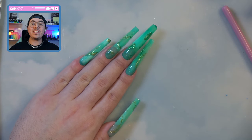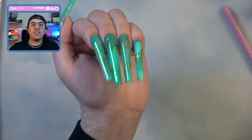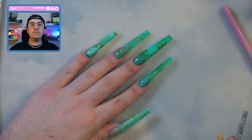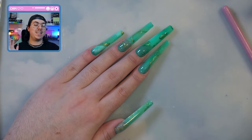All right, and here is the finished look. These look like candy. I'm really happy with how these turned out. Oh my god, they're almost like neon, but not quite. They're just really bright, but I'm obsessed.